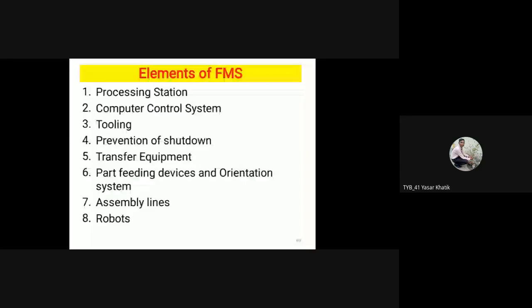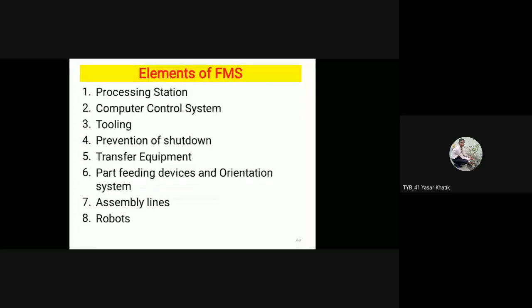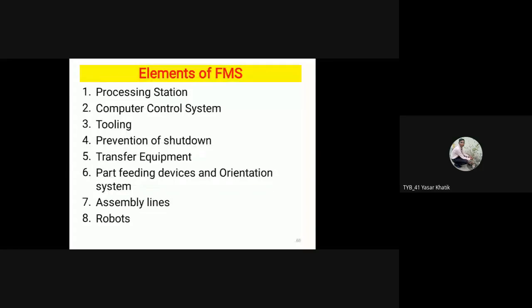Okay, so these are some important elements of the flexible manufacturing system. This is just for your information, to show which kind of parameters we are going to use in the flexible manufacturing system. We can use robots for assembly, painting, and holding a device and transferring it from one place to another, or from one machine to a second machine. So these are the important elements of the flexible manufacturing system.